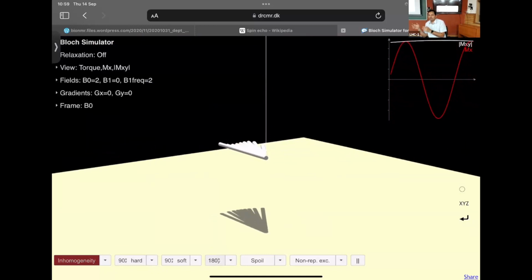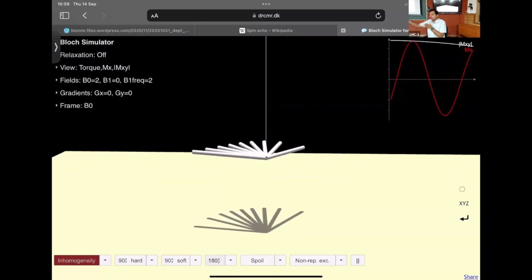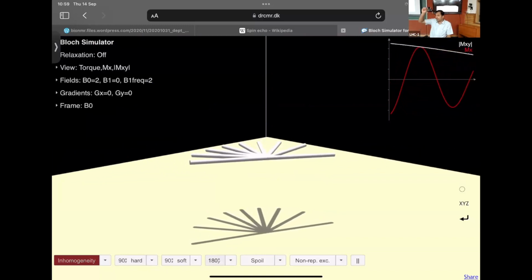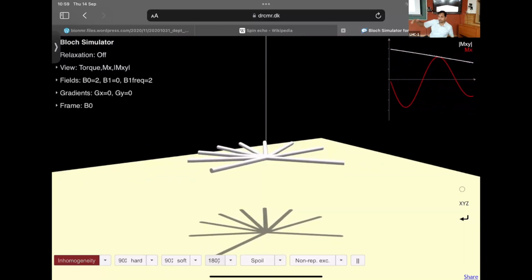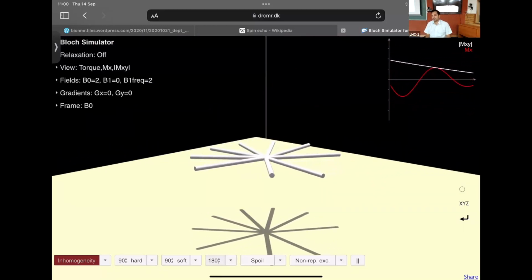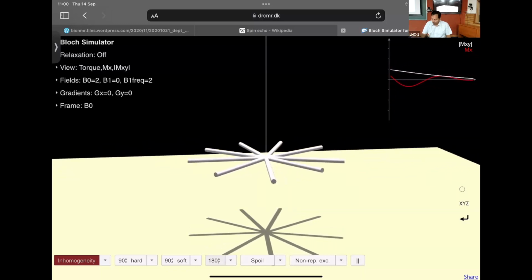Depending upon the time tau, if you keep increasing the time tau, the length of the vector keeps reducing. And therefore, if you end up picking the intensity and plotting it as a function of time and fitting it, you will be able to get the R2 relaxation. Did that make sense? So slowly, starting from density matrices, we are able to understand how a one-dimensional NMR experiment would give its outcome in terms of chemical shifts and scalar coupling. In addition, since you have the density matrix formalism, slowly you're also able to build up additional pulses to extract more information from your chemical moiety, like T1 relaxation or T2 relaxation, and therefore have an idea of how a chemical moiety looks.